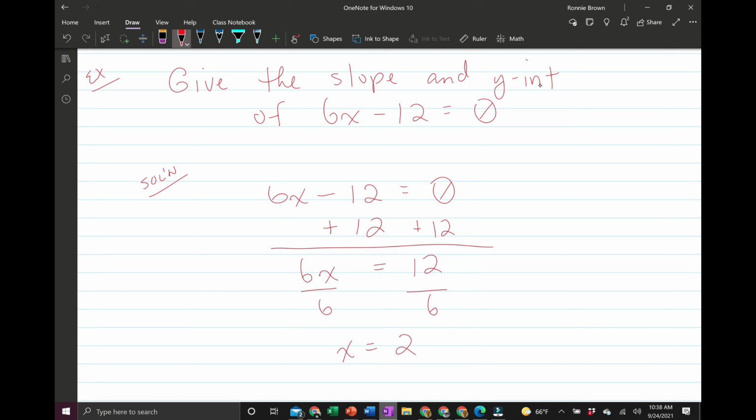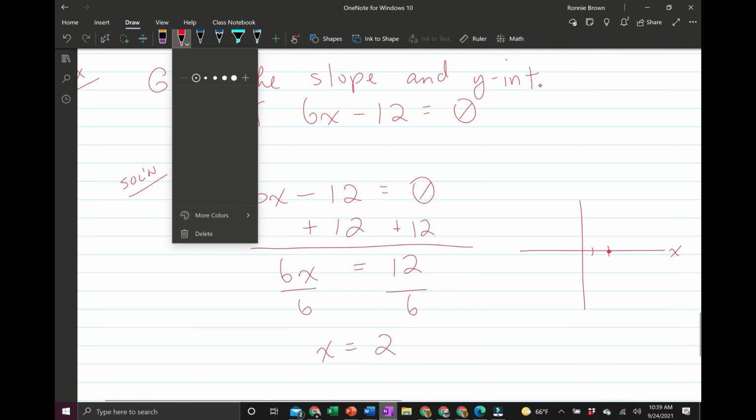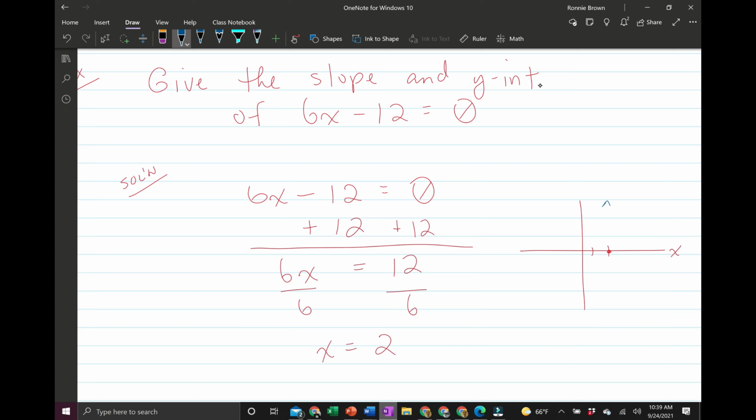So this right here, when x is equal to some value, is an equation of a vertical line. X equals 2, x equals 20, x equals negative 8, x equals negative 50. Those are all equations of vertical lines whenever x is equal to a number, and it's shown in this format. So, just to go a little bit deeper into it, the graph of this would look like as such. We would go to 2 on the x-axis, and then the graph would just simply be a vertical line going through 2 on the x-axis. So this is the graph of x equals 2.